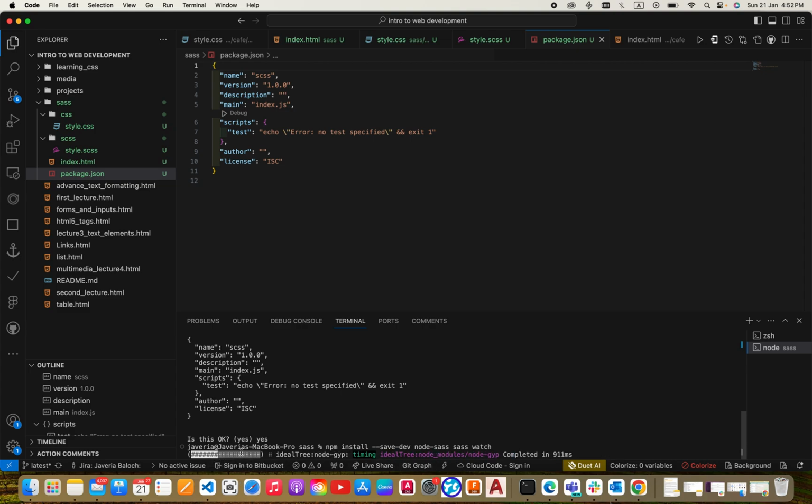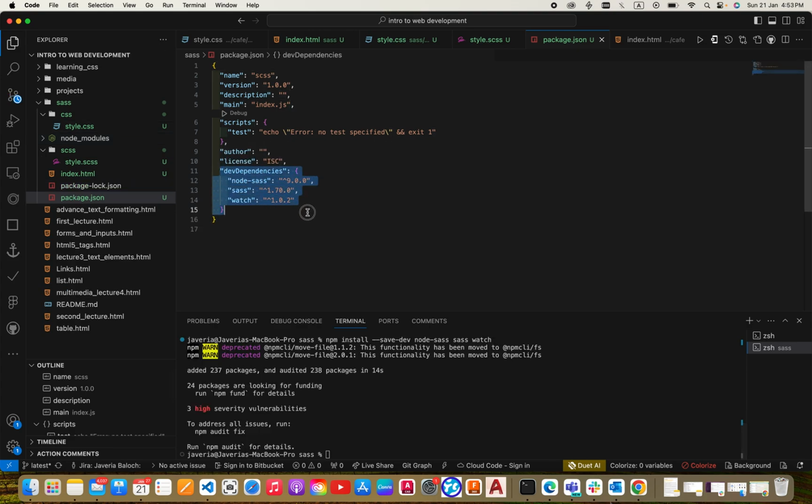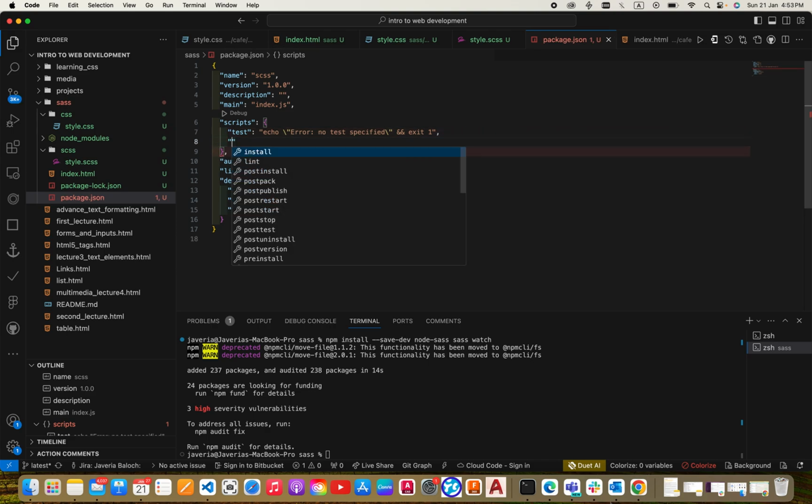You can see it's downloading those packages. So node module is added, and here are packages. Now we need to define a script inside it. So we will pass to node what command you need to compile which files. For the Sass watch, first thing we need to write is sass watch.